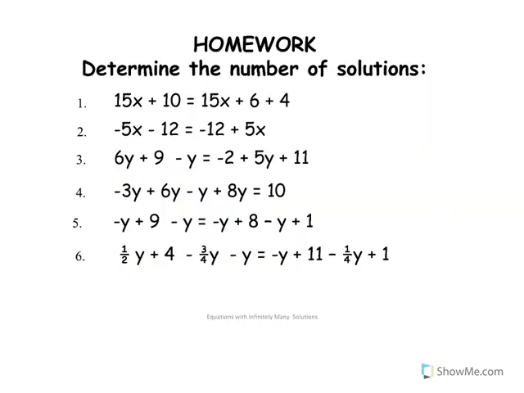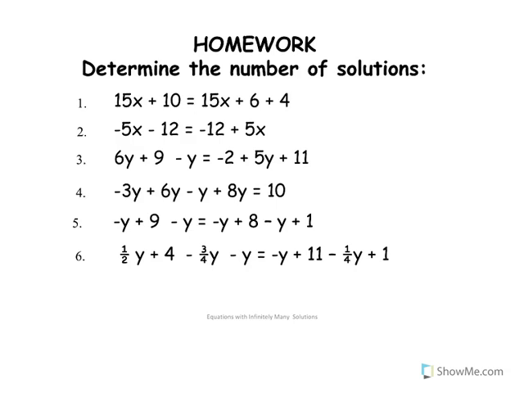All right, guys, so this is your homework, okay? Determine the number of solutions. Now, you need to show the steps, okay? So again, you're going to show the steps, show the work. So for number 6, there's going to be a bunch of things you have to do as far as combining the like terms. Same for number 5, number 4, and number 3. For number 1, you're going to combine the like terms, and then you can tell me. Number 2, you can just tell me, right?